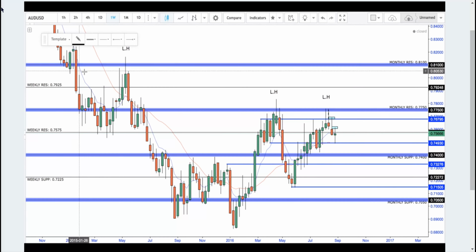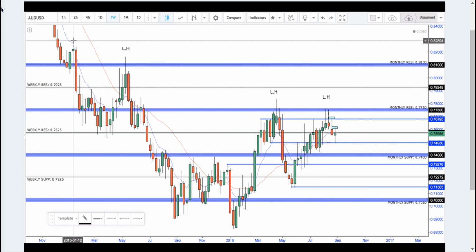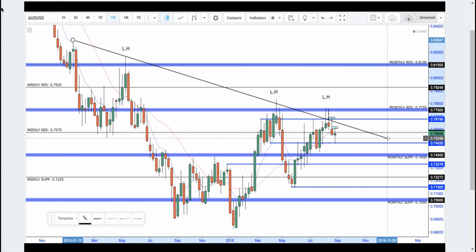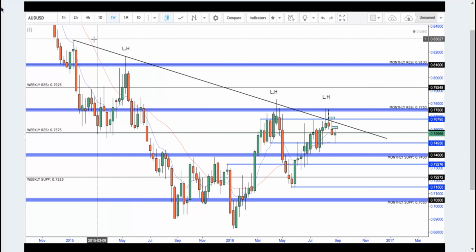Now what we can then do is, once we've spotted the lower highs or higher lows, whatever trend we're in, we can use these peaks to actually go ahead and draw trend lines. So we can see this one here, and what I've done, I've taken it from point 1 to point 2, and I've extended it, so we have a point 3 here and even a point 4, and each time the market has come up to it, the actual raw price of the candle has not been able to close and maintain above. So we have a trend line bounce here.